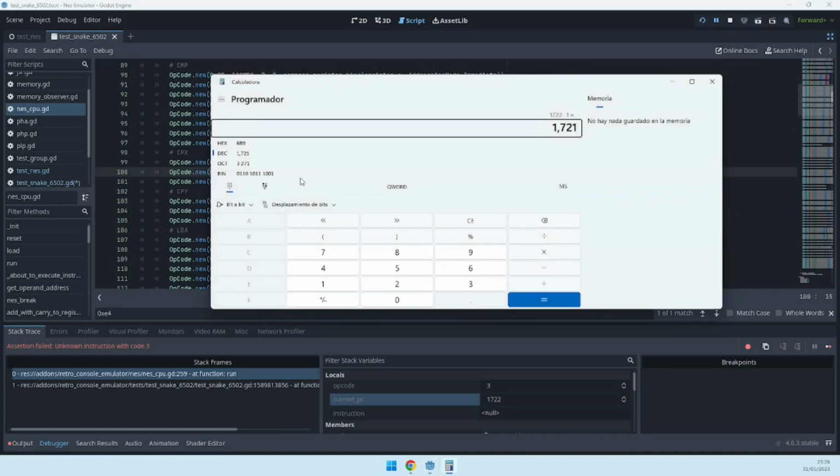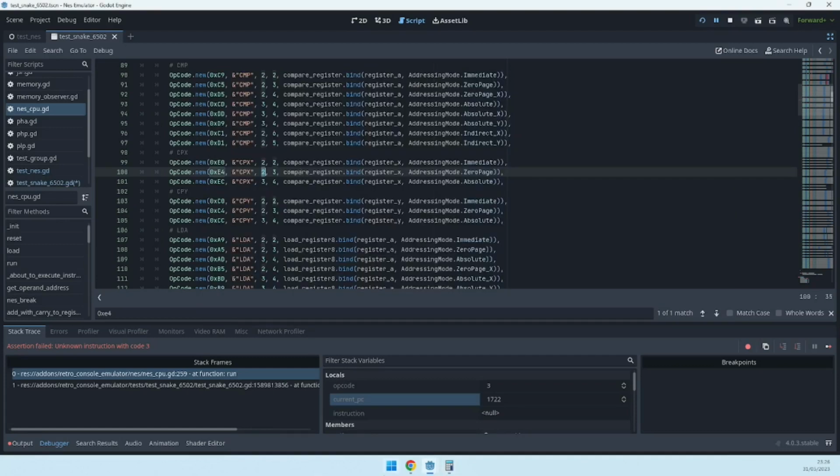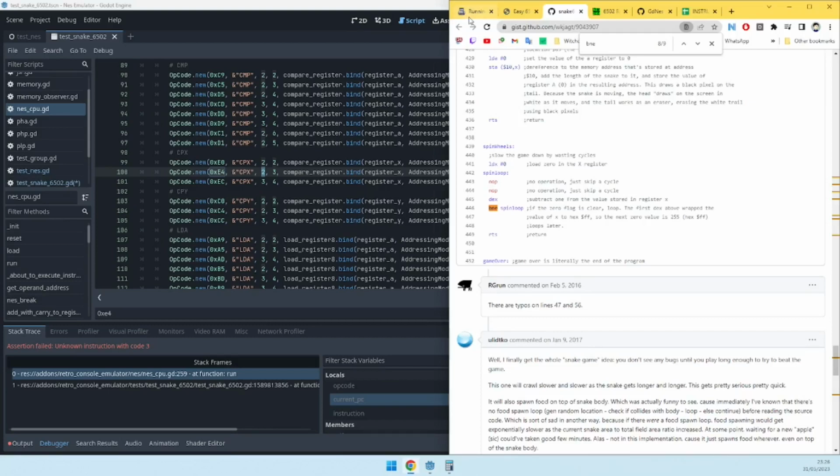Do we have a compare X? I know we have many compare X. This one is particularly 0 page. Immediate takes 2 bytes. 0 page takes 1 byte. Absolute takes 3 bytes, and that makes sense. So E4 was meant to be a compare X probably.